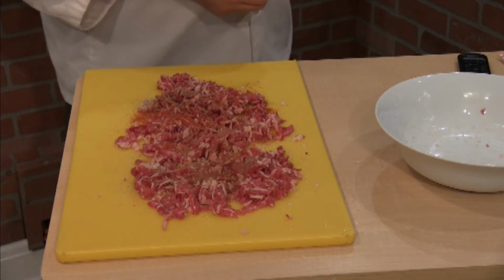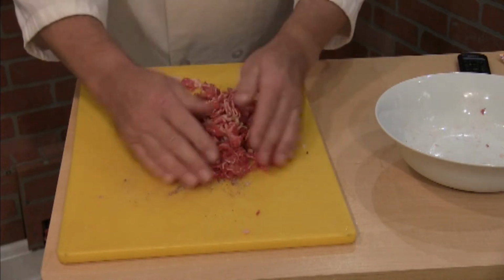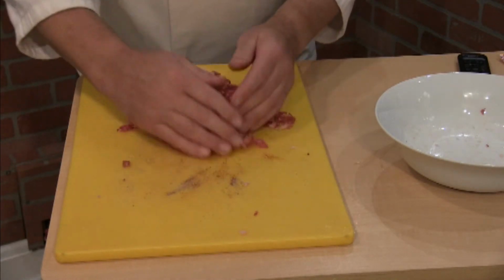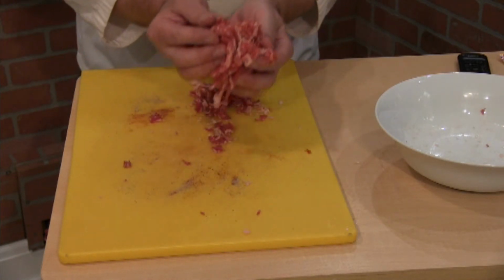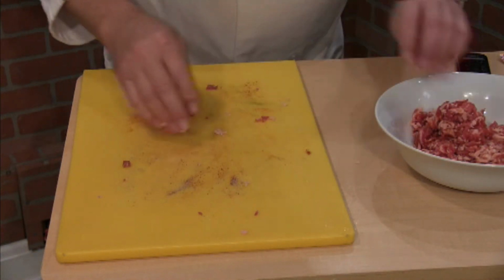I know that's not true Philly, but when you're the chef, you can do what you want. You can see these are all little ribbons. It's going to cook real quick. Beautiful.